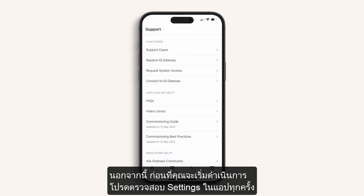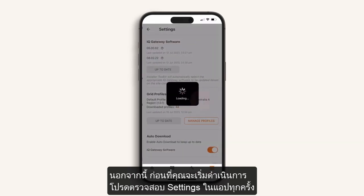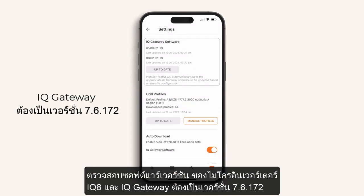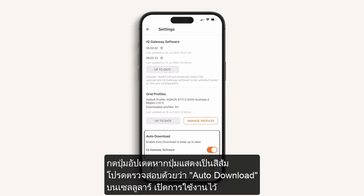Also, before you begin commissioning, always be sure to check the app settings. Here you can confirm that you have the latest software to enable commissioning of your IQ8 microinverters and IQ gateway. Update if the button shows orange. Also check that auto download over cellular is switched on.